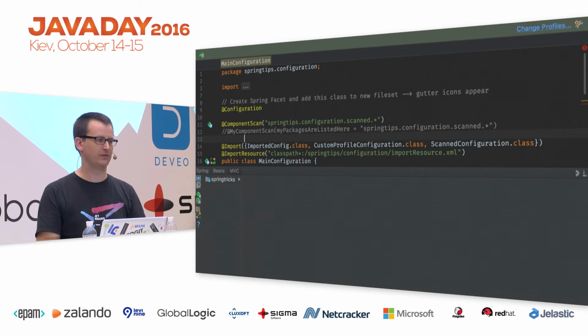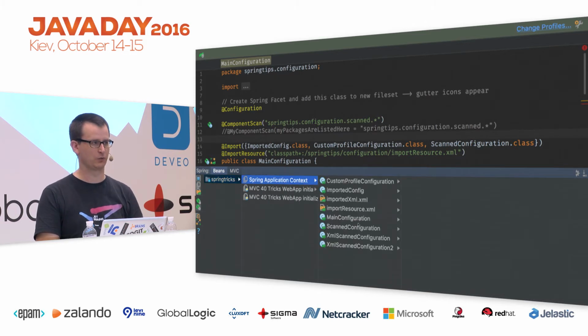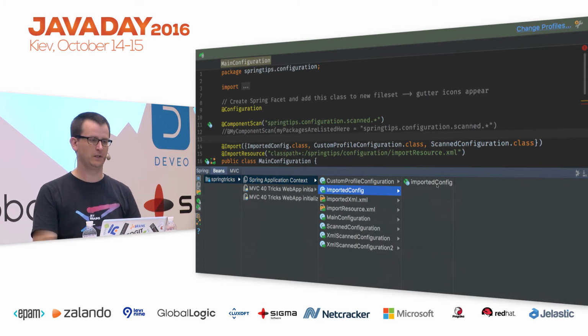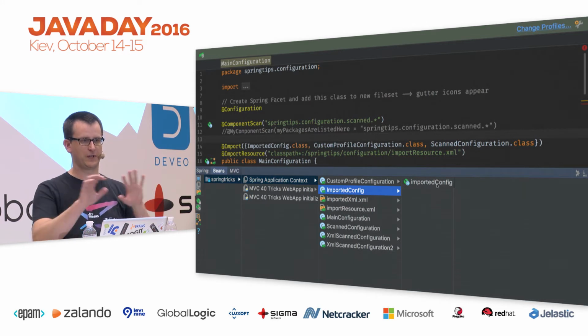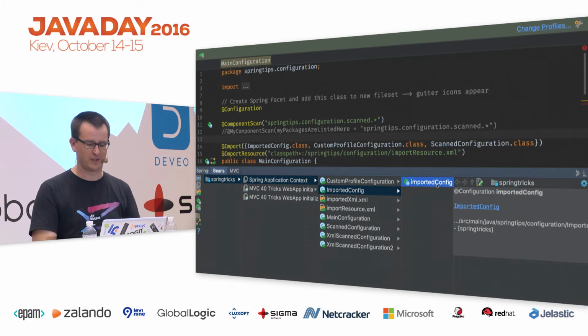So what is this about? It's basically a high-level overview of the Spring application. We can see the modules here, we can see the different contexts, we can see the configuration files, so that's exactly what we saw as well in the diagram here. And when I open one of the configuration files here, I can see the beans which are defined by this configuration. So we have a nice hierarchical view of your Spring application. You can even see the documentation of beans.